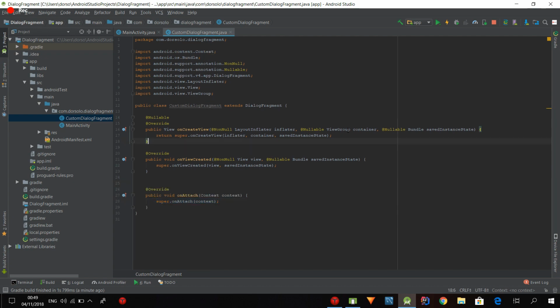So let's start with the onCreateView. The onCreateView method is going to return a view which is the inflated layout that we want to display in our dialog fragment.